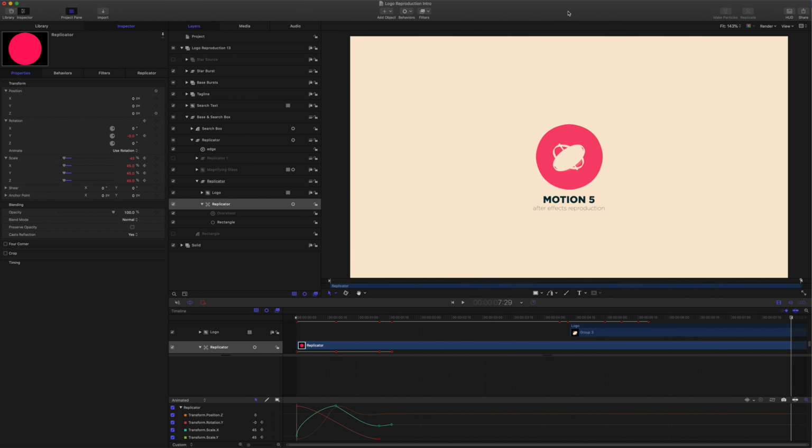Okay, so here we are in the project file, and you can see there's lots happening in here. As I said before, this is going to be part 1, and in part 1 we're going to cover this replicator.